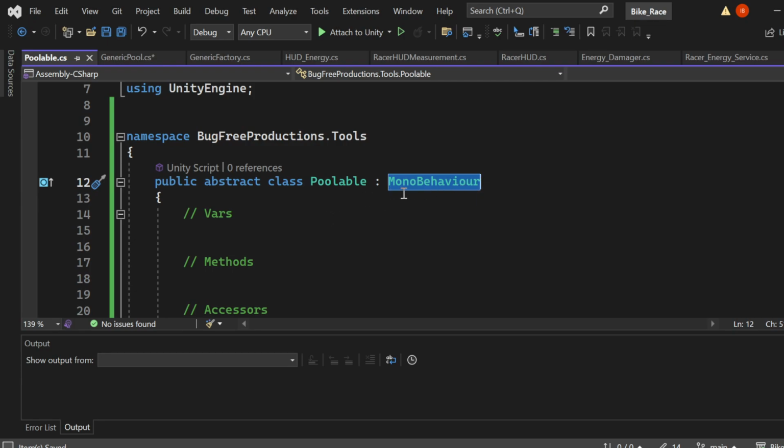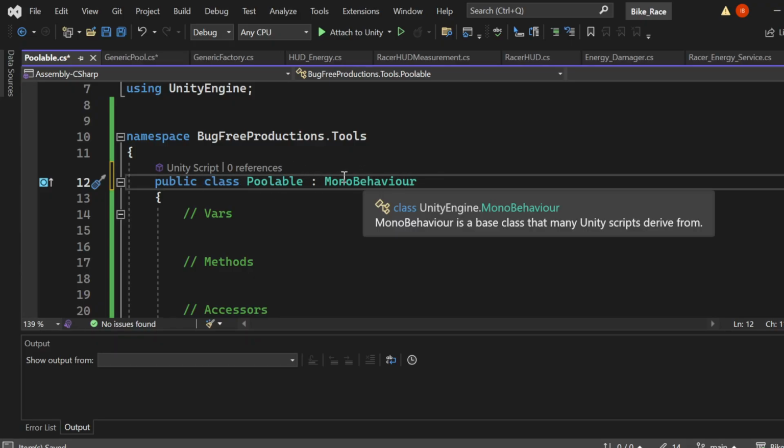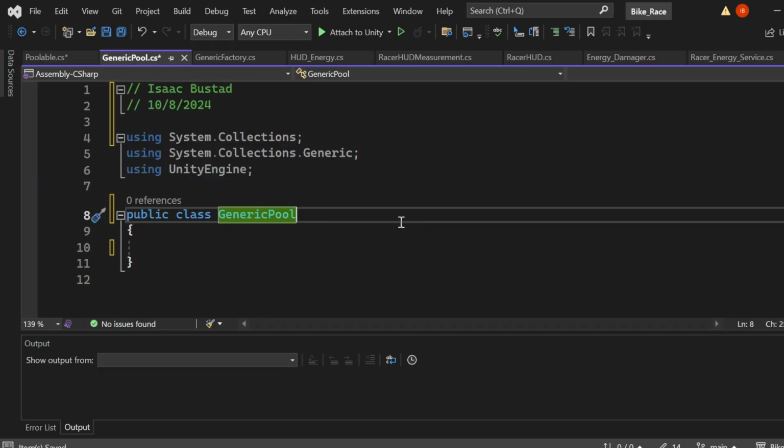And this kind of just depends. I think I'll leave it mono behavior. So I'll probably get rid of the abstract too, just for testing purposes right now. Where generic pool doesn't exist in scene, so doesn't need to be inheriting any of that crap.